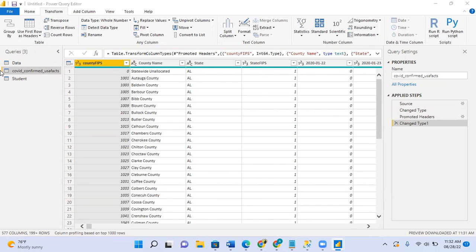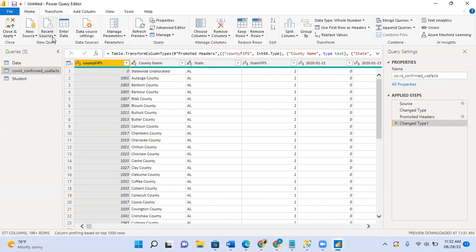Now I would like to explain Manage Columns and Reduce Rows. If you want only the columns that you require for your work, go to Choose Columns and unselect all columns. Then select the columns you want to work with.